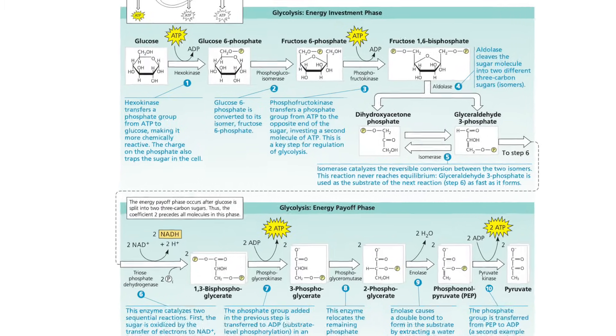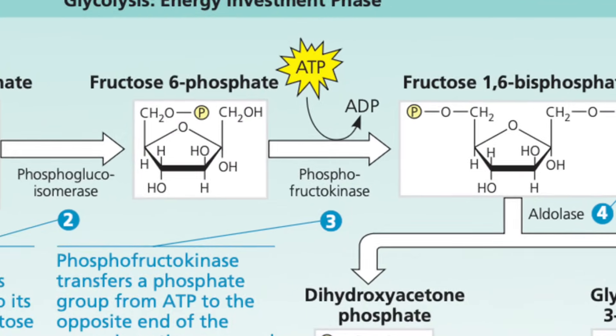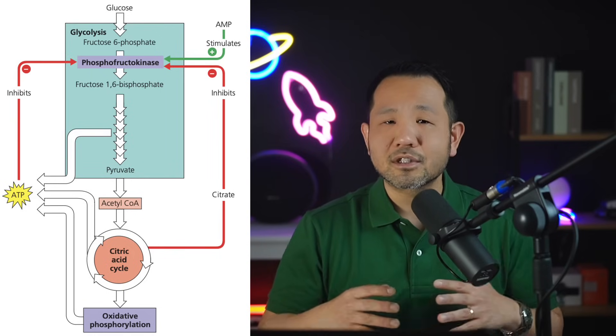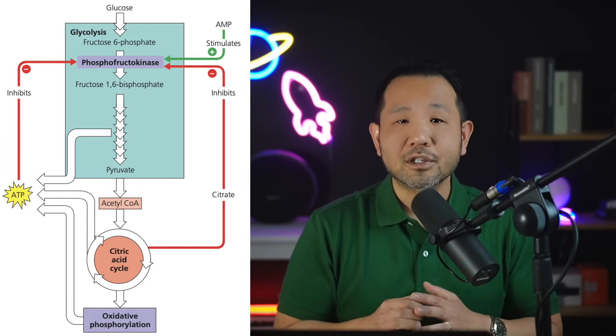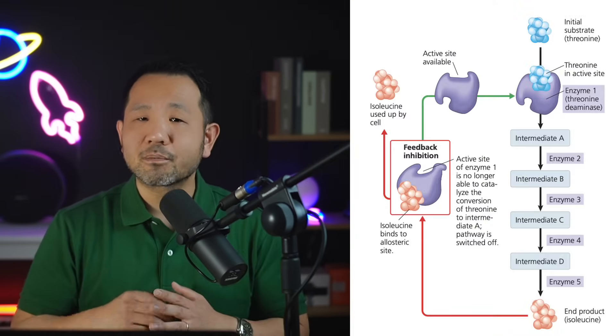The AP bio exam is less concerned about each and every enzyme that catalyzes glycolysis. Sure, you might see phosphofructokinase and GAPDH as examples on the exam, but that's not really the point of the question. The main focus is connecting ideas to the broader biological themes and implications, and how understanding those units play together in explaining biological phenomena. For example, College Board might use phosphofructokinase to test students' ability to recognize negative feedback loops where ATP, as the final product of glycolysis and cell respiration, allosterically inhibits that enzyme — and then ask how the enzyme loses its ability to proceed when inhibited. Structure and function is the answer, by the way.